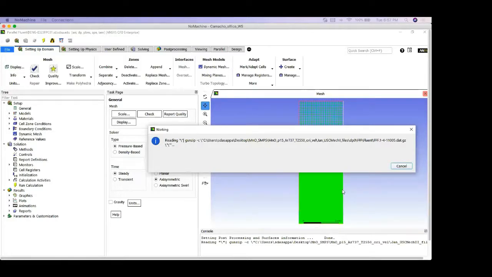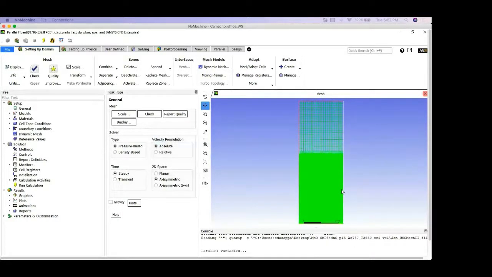Yeah, that solution file is huge, so it takes a long time to load. I think the previous one was like 170 GB. Wow.